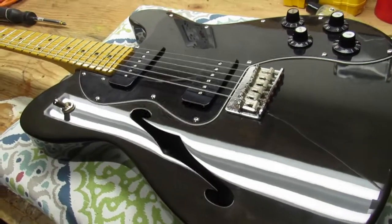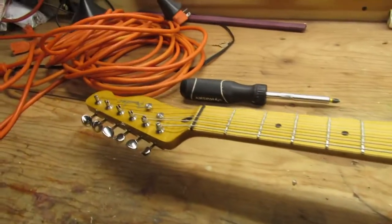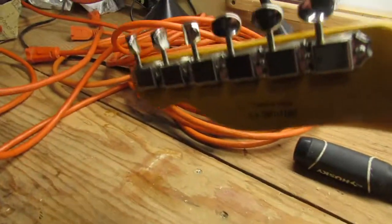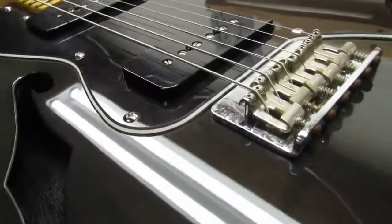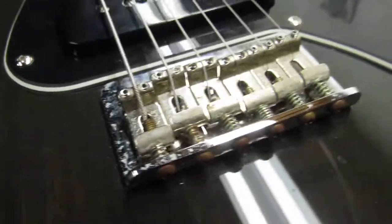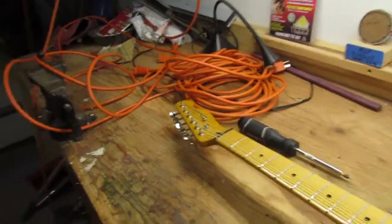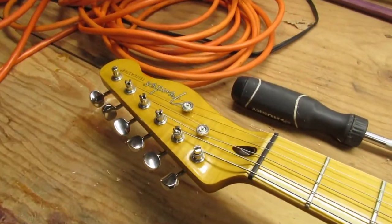Now, when you're looking into these guitars, there's one problem that's going to pop up that for some people is actually going to be a big issue, and it's that it's made in China. Now, do not be scared. This is a full-on Fender electric guitar. Everything about this guitar is to the specs and standards that you'd expect from an American or Mexican Fender. The only difference is that it wasn't made in this country.